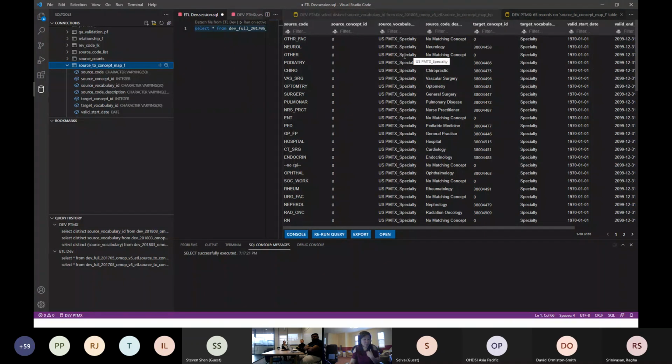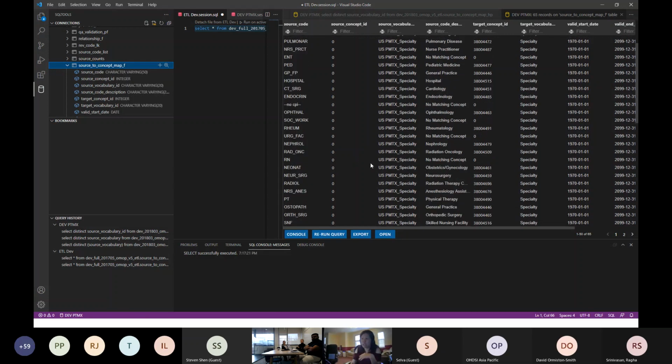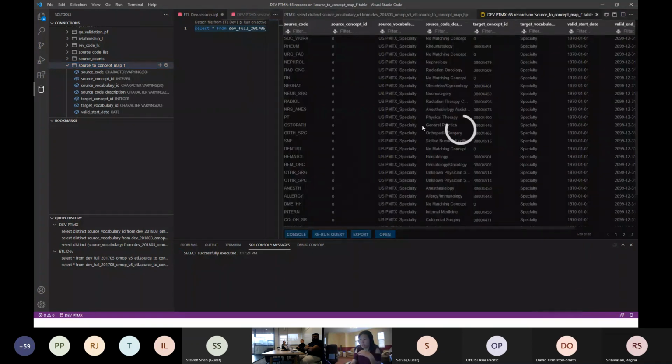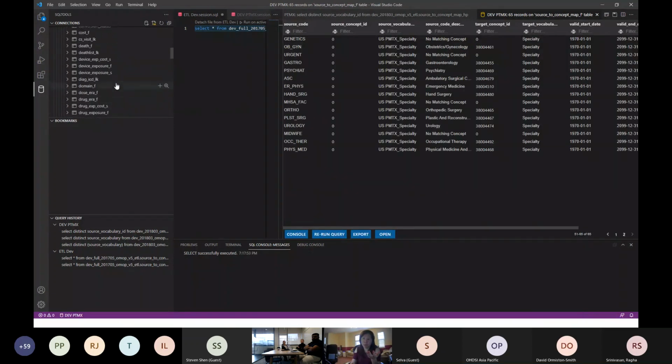So like I mentioned, our specialty, there is no standard concept, this is just the name of it. And then I have to basically map it to what it should be, right? There's the code, there's the description, and then I have where the target is, and there's the target concept ID. So we have things like that. We have other things in here that are not just specialty. You can see there's more in here. But we have those, and then we have our standard ones, which are up here, right?